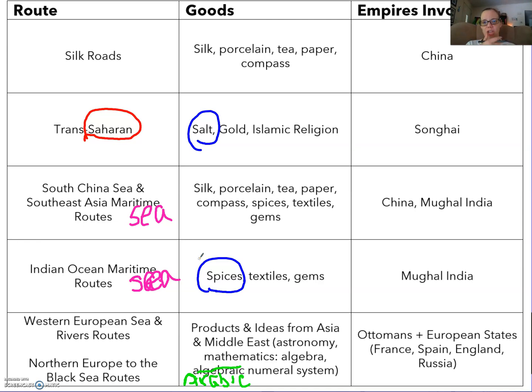But if you take your chicken and you roast it and you add herbs and you add spices to that chicken, infinitely better, right? Pepper comes from India, right? So think about how much better food is with flavor. That's why those spices are important. That's why that trade is important. It's because everybody wants it. You don't have to have it to live, but it makes things better, right?